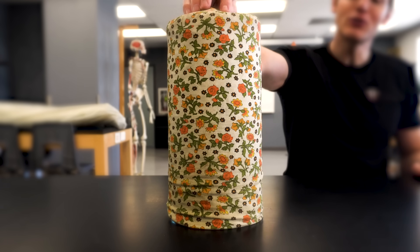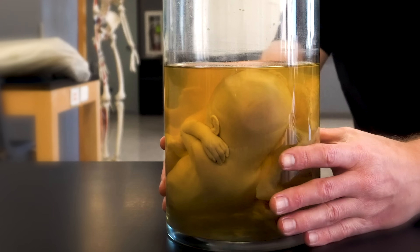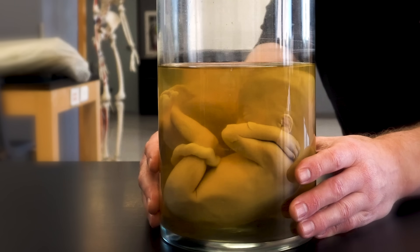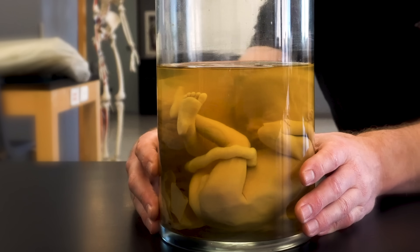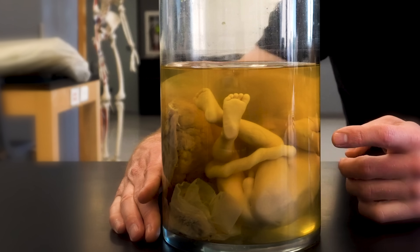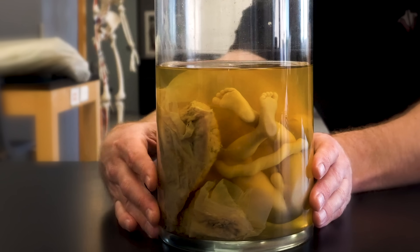Let me give you some background on this incredible fetus, because this plays into the attempt to take the fetus. Just look at how amazing this little body is. You can see the developed limb anatomy, the little ears, facial anatomy. And if I continue to rotate around, the formation of male genital structures. You can see the umbilical cord coming across here, and if I continue to rotate even further, here's the placenta.